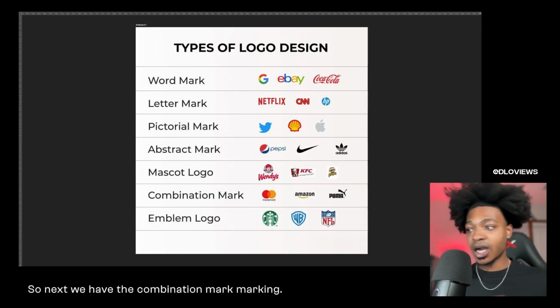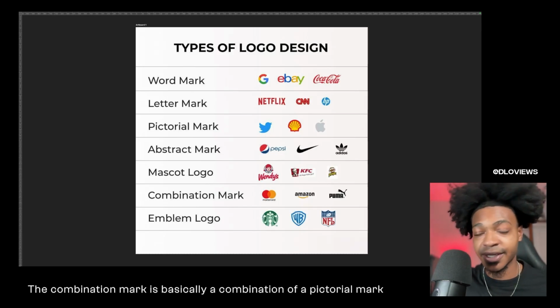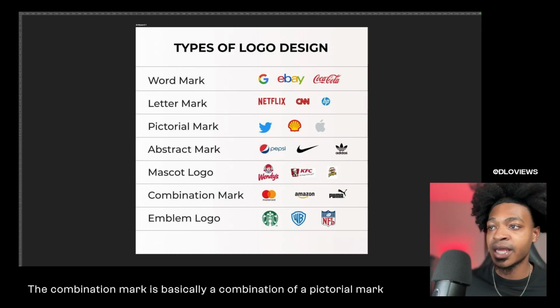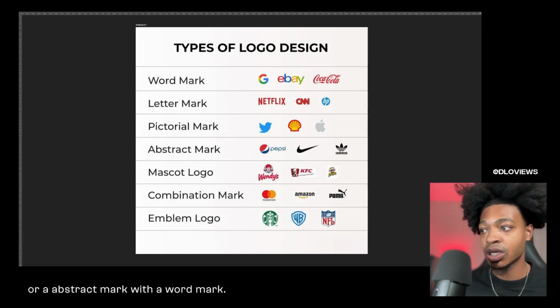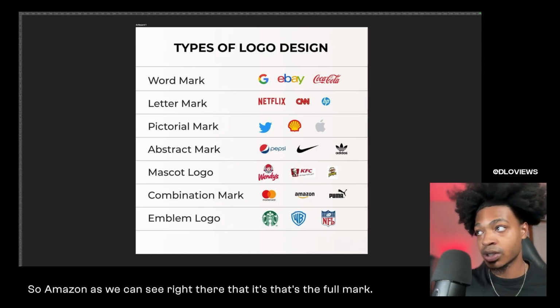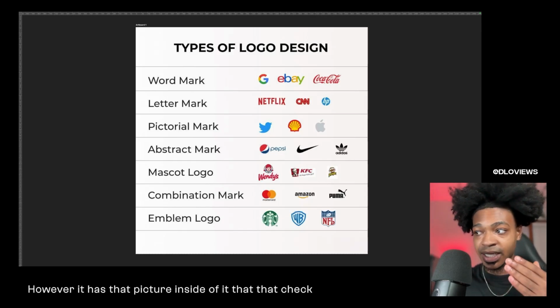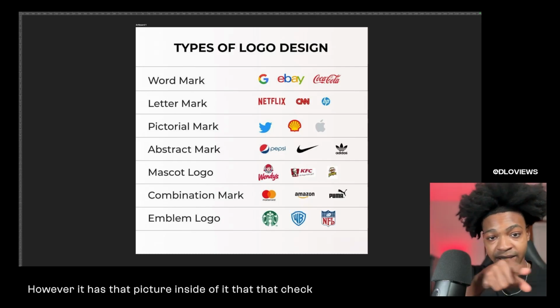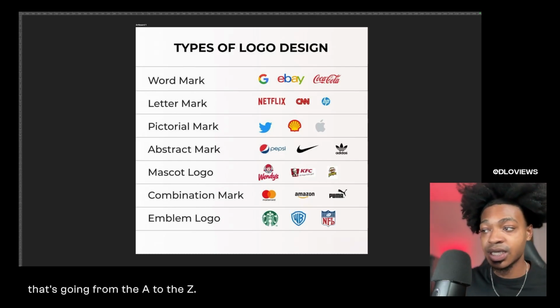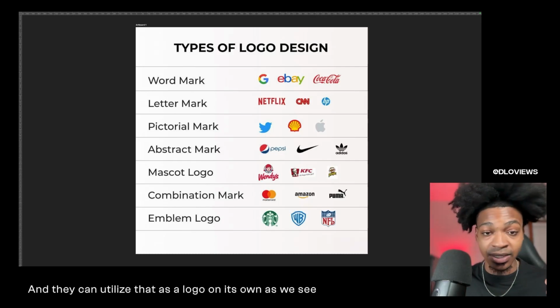So next we have the combination mark, and the combination mark is basically a combination of a pictorial mark or an abstract mark with a word mark. So Amazon, as we can see right there, that's the full mark. However, it has that picture inside of it, that check that's going from the A to the Z, and they can utilize that as a logo on its own.